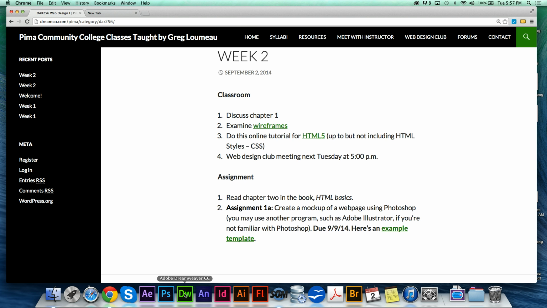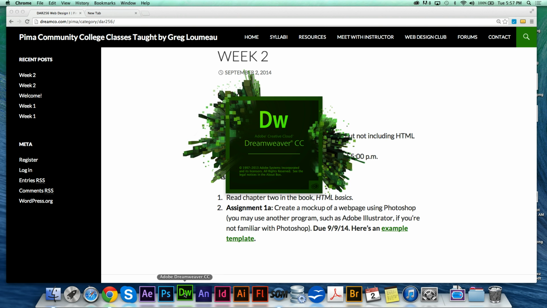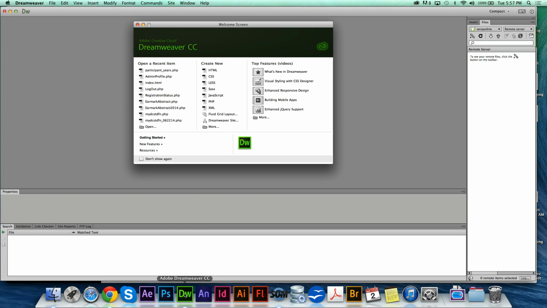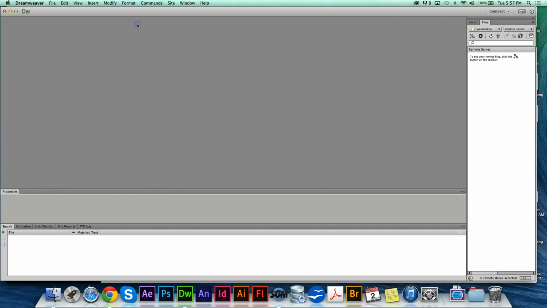And once again, this is a little Macintosh here, and you guys are using a PC, but they look pretty much the same. Okay, so this is what you're going to see when you open Dreamweaver. You're going to see this little welcome screen. I think they should call it an unwelcome screen because I never want to see this thing, okay? And so you click on the little red button in the top left corner.